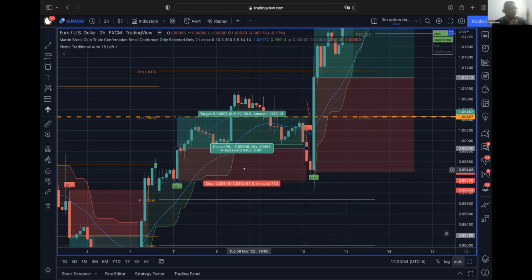So the pip amount is the number in the middle, that 60 that you see at the top. If you go at the very top of it, go up a little more, keep going, right there. Above your mouse, that 60 is showing you the amount of pips to where you can read it easily. On the left-hand side where it says target and it has the 0.00606, it's giving it to you as price is shown on the scale on the right-hand side, but it's still showing you that it's 60 pips. So the amount is the amount of money that you'll make on that trade, depending on what lot size you took out. That's how to read that.